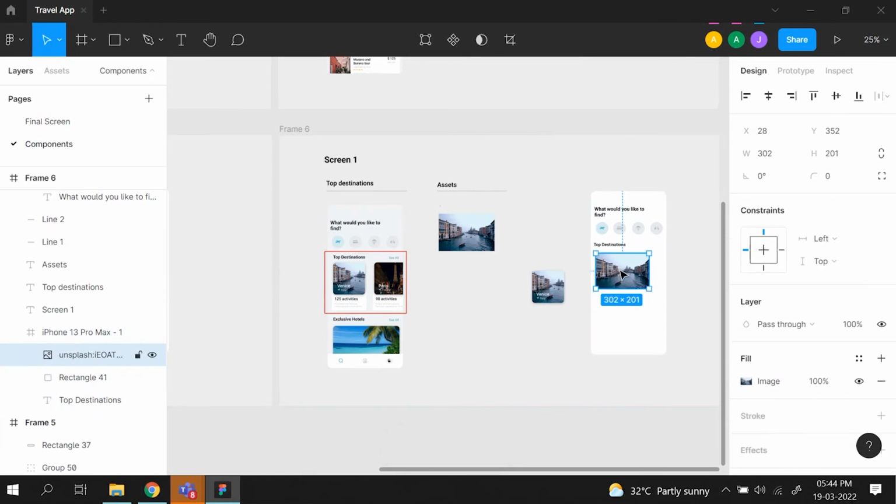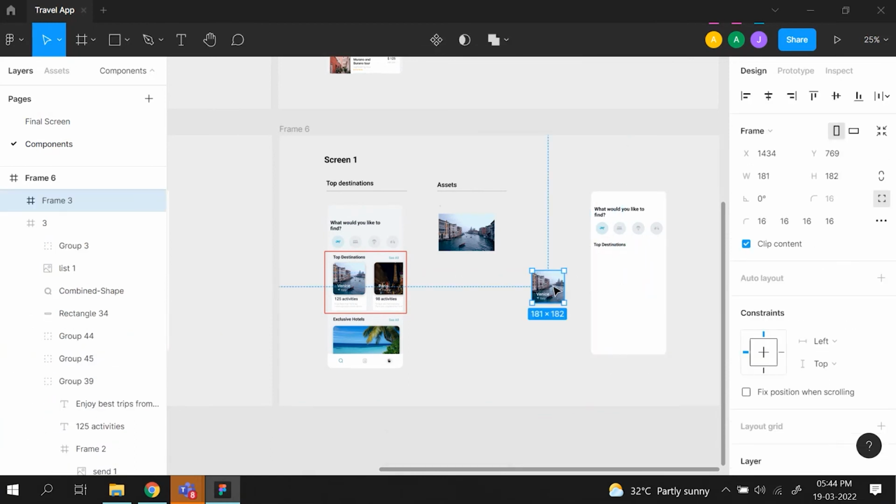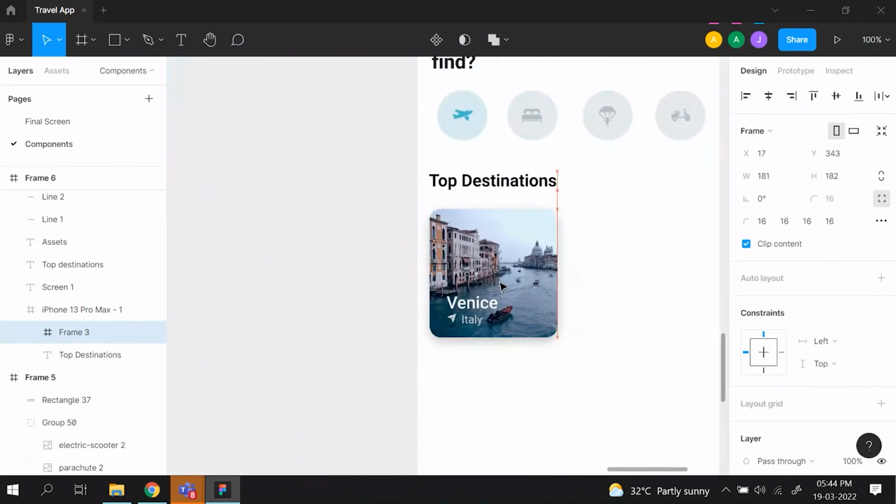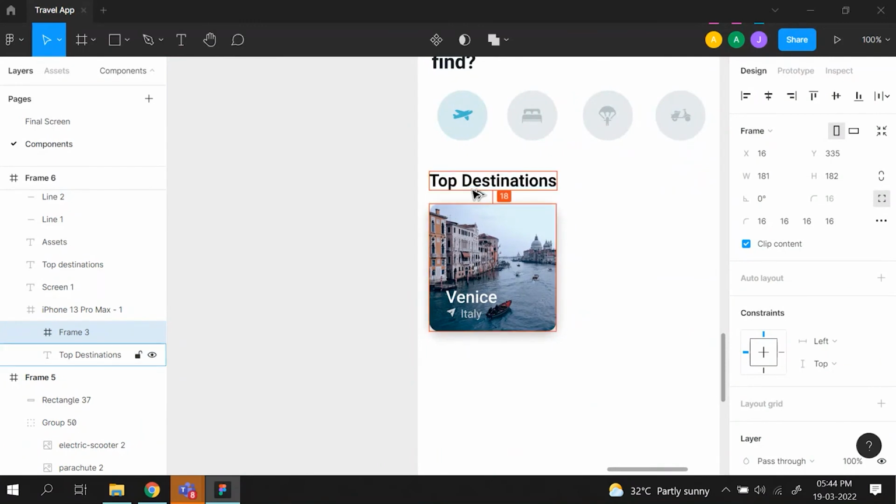There is some issue with this rectangle here. So for now, I'll just take it from the inspiration itself. Check for the spacing. 24.